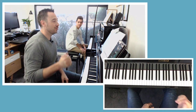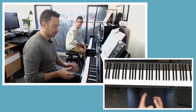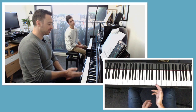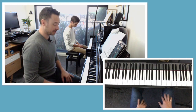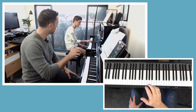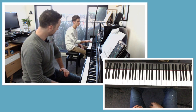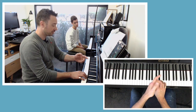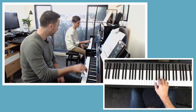All right, so really the first thing a student needs to know, and Will needs to know, is actually how to form a chord. So a triad, Will, is a series of notes. Well, let's start in C, because that's nice and easy to understand. You know your C major scale, right? Can you just play the first 5 notes of a C major scale, fingers 1, 2, 3, 4, 5, 4, 3, 2, 1. Nice job. So all we're going to do is take note 1, skip a note, take note 3, skip a note, and take note 5, and play those 3 together.